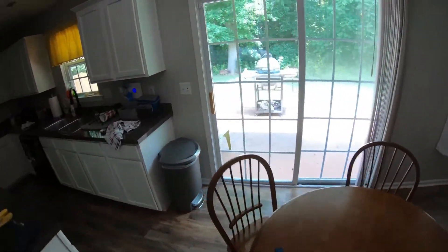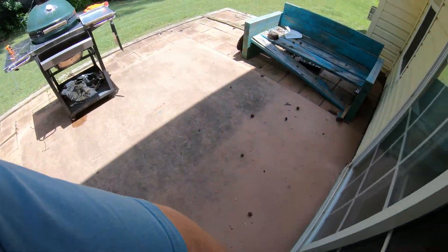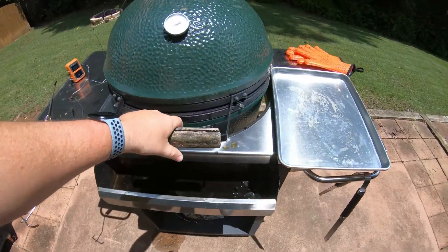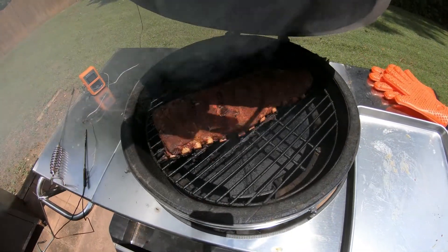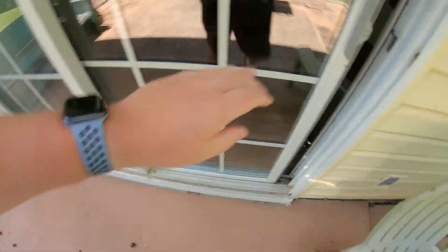I do have Pearl Harbor on in the background. I got a nice rack of ribs — let's take a rib check out here. Nice rib check. Pork ribs, can't go wrong with them. I know this is not a barbecue channel, but I do love smoking meats — ribs, brisket, pork butt, wings. I love it all.